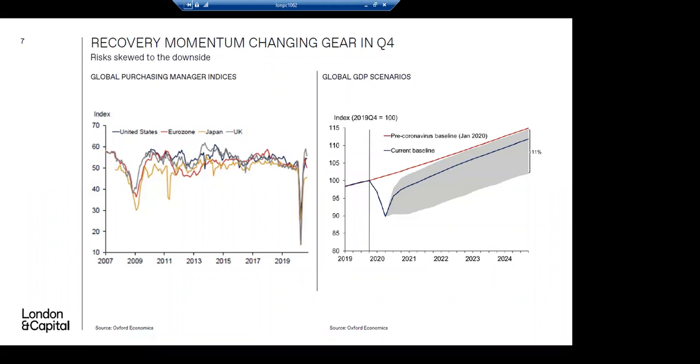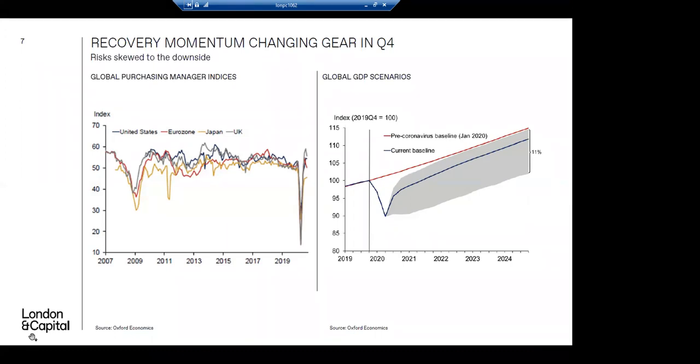And for a lot of the summer, that wasn't particularly evident, and to be quite frank, maybe that's predictable. You saw a strong rebound, but it's only really in the most recent round of data that we're starting to see this gear shift, this change in momentum that we're carrying into the fourth quarter. On the left-hand side, that's been picked up in the business survey data for September. You can see the sharp rebound, but then in September it's turned lower in the developed world. And if we're having to manage risks around the coronavirus, then we should suspect that it's probably going to retrace a little bit further from there and disappoint on an ongoing basis.